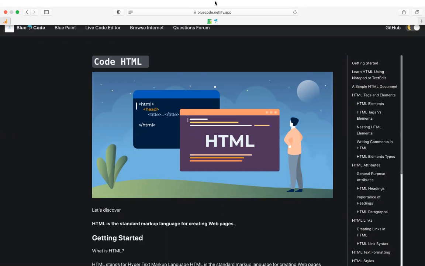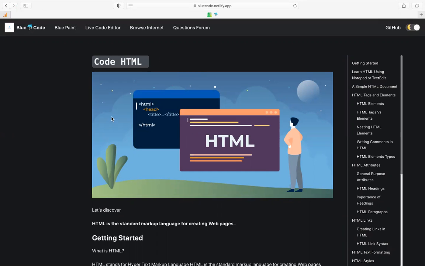Right, let's start. HTML is the basic. Every programmer knows this. If you're a programmer and you don't know HTML, I don't think you qualify to be a programmer. That's the basis of programming language.